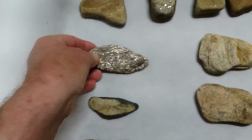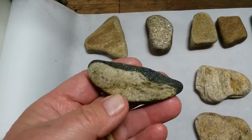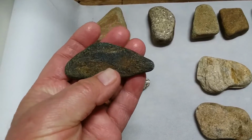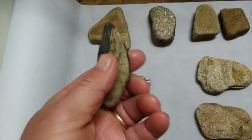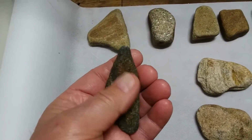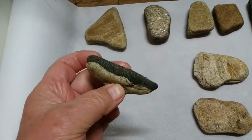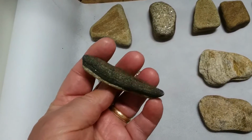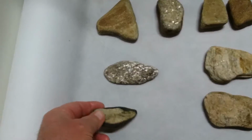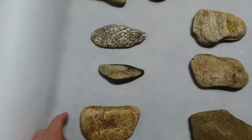Let me know. It's another piece here. Could be an effigy. It's this dual material, the quartz and the black stone. Although it could be a tool, might be an awl. There's a little bit of oil right in here and oil right in there too. So it could have been used for puncturing hides, but pretty neat piece. I love finding these stones that are dual material like this. They're just really pretty. And when you see them, you need to look at them, because normally they were a piece that was worked.